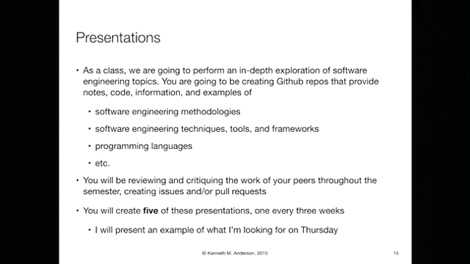And so the idea is you'll have 5 of these presentations to make throughout the semester, and they'll be due once every 3 weeks. And then once we've gotten through our first iteration, where all of you produce 1 presentation 3 weeks from now, one of the things that will come online is that I'll ask you to go look at other repos produced by your peers and give you some number to go look at and review. And if you see something that's weird and you want them to address it or to answer it, you can create an issue. If you looked at their code and thought that maybe it wasn't quite right, or maybe it could be improved, or here's another example, you can create a pull request, which they can then review and incorporate into their presentation.